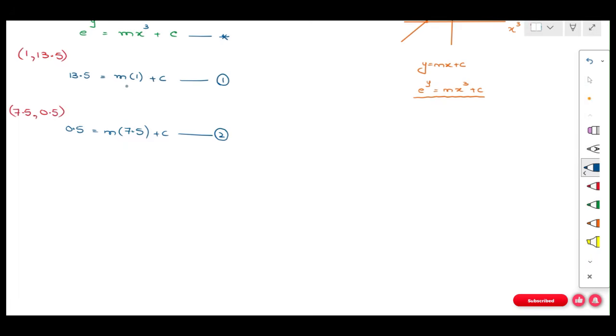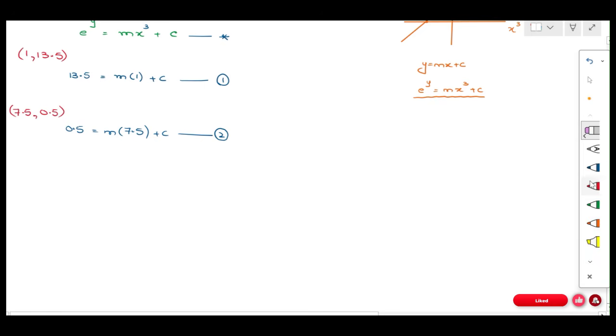How can we do this? If I multiply the first equation by 7.5 or negative 7.5, if you multiply by 7.5 then subtract, or multiply by negative 7.5 and then add them up, this is up to you, right? So here we can say multiplying equation 1 by 7.5. Why am I multiplying with 7.5? No need to multiply. You can just subtract the two equations and cancel the c. Yeah, so no need to multiply because this would be easy.